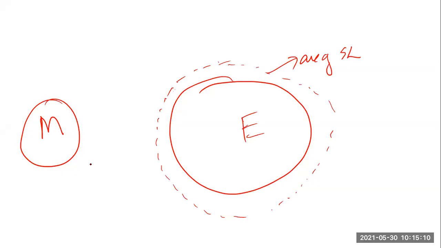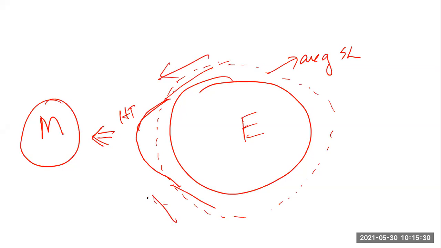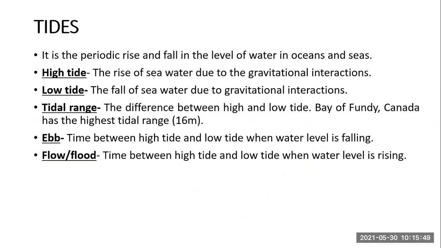Now imagine the moon is standing over here. The moon is exerting gravitational force. Because of the gravitational pull of the moon, the water will gradually start to bulge towards that particular direction, thereby creating a high tide line. At the same time, this is the direction from which water is moving towards the high tide bulge, so in these locations you will have low tide conditions as well. That's the reason why, when you have gravitational interactions, you have a high tide bulge in one location, and low tide bulges in different parts of the earth. So this is how tides are produced.